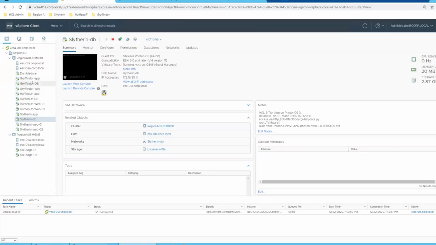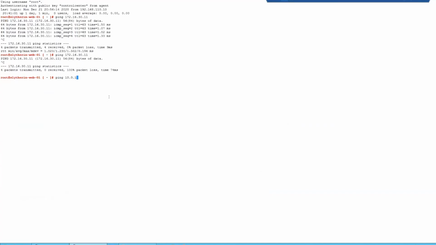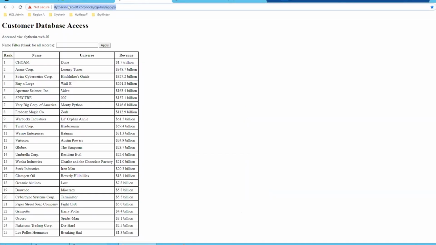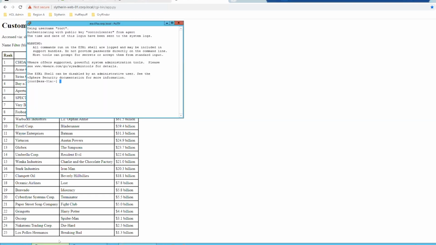And just to verify too that I can't ping from Slytherin to, say, Gryffindor, we'll ping this one here, which is 10.0.1.11. And of course, I can't ping it as expected. Even though I haven't explicitly denied it, that implicit deny at the bottom of the rule set is performing its job as expected. Let's verify just to make sure that we can still access this application, and we can. So the jump to application action had no effect on the application connectivity. So that's kind of the benefit of this jump to application feature. We're actually getting further to zero trust here with this.